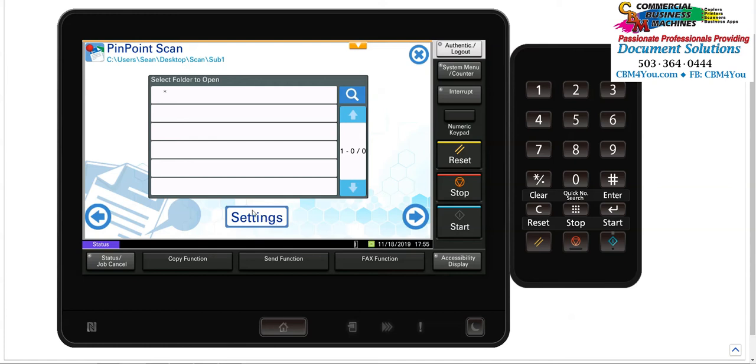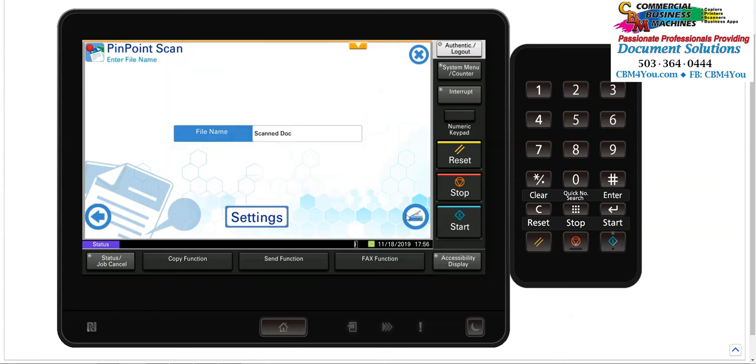Please keep in mind the settings button here will allow us to go into the settings if we want to, but we don't have to do that unless we want to change to another file type other than PDF, if we were scanning a picture and wanted a JPEG, if we wanted to change resolution away from the 300 by 300 default that we have set up, or any of the other settings that are in there. But normally, the settings that we have set up by default will cover 95% of all your scan needs.